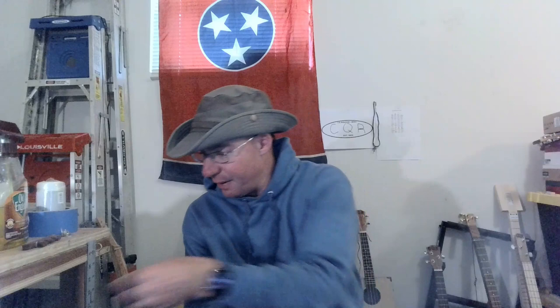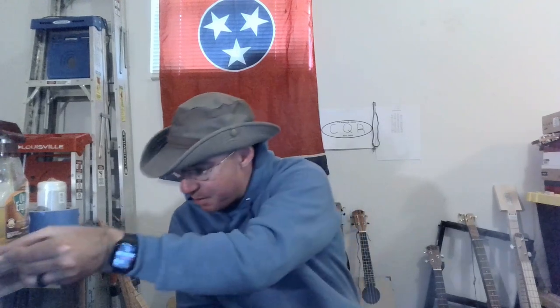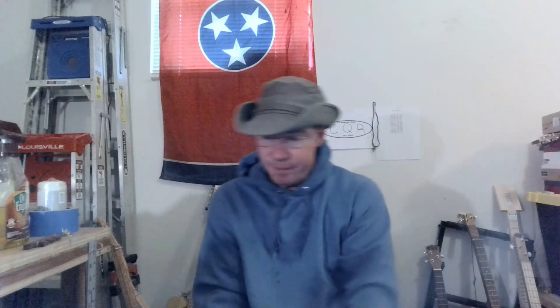And then I'm still debating this little K badge here. I don't know. I don't really like the idea of putting it on the front, but I am thinking about possibly putting it on the back. But anyway, stay tuned. We'll keep you updated as we continue to make progress on this thing.